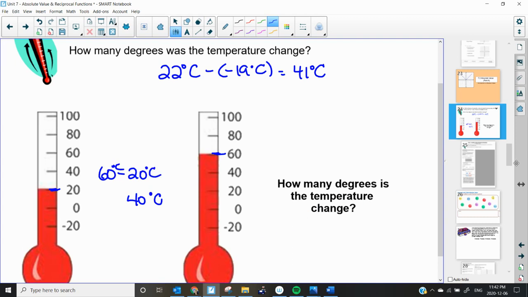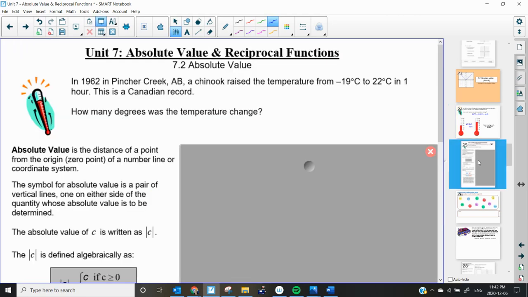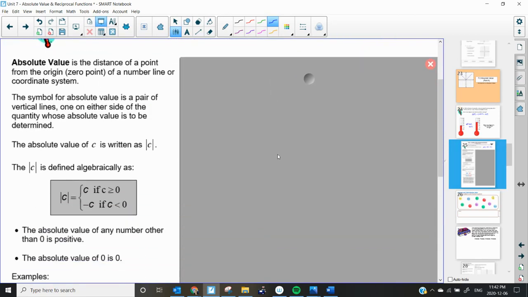Okay. Well, this is sort of the basis or the starting point for absolute value. Let's take a look at the definition. So absolute value is the distance of a point from its origin. Now, you may have heard about absolute value before where you hear someone say it just makes the number positive. And really, when you look at it simplistically, that is the case. It does just make our value positive. But we need to look at where absolute value is coming from. So absolute value is the distance that a point is from the origin.